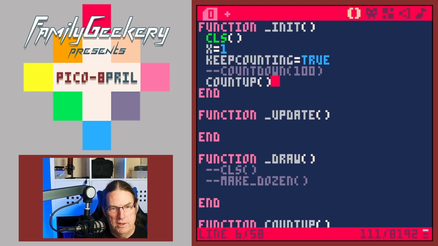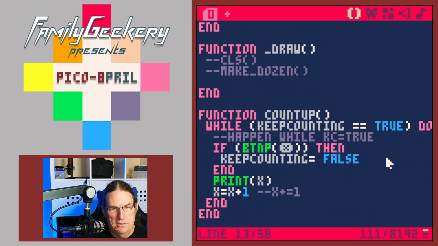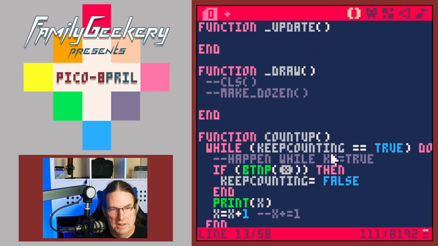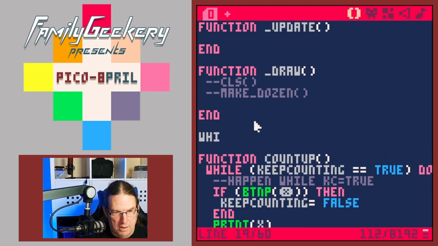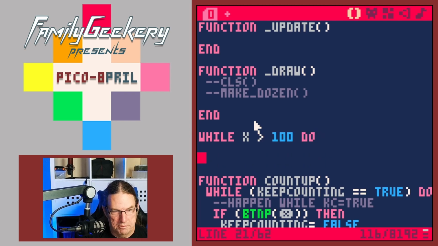So another way that we use while loops a lot is to have some number that it's checking against, and it would look something like: while X is greater than 100, do something. And this X number may be affected by other things. So maybe this is the coordinates of a character that's running across the screen.